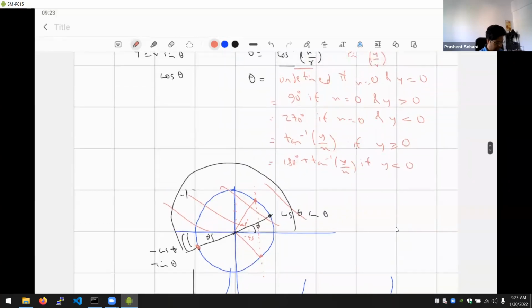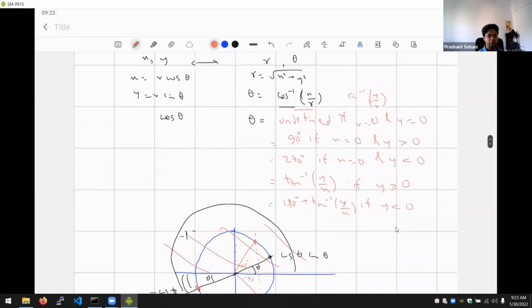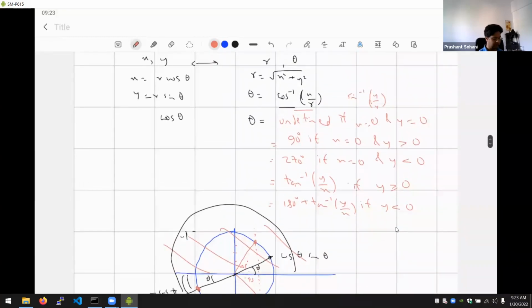I hope I have covered all the cases. Even then, I'm concerned maybe the negative x-axis is not correctly covered here, but let it be. At least, this is the full technical definition of theta. If you want to write theta in terms of x and y, then you have to take care of all of these corner cases. Usually we don't bother with these details because it's understood from the context, but just so you are aware of the full technical detail.